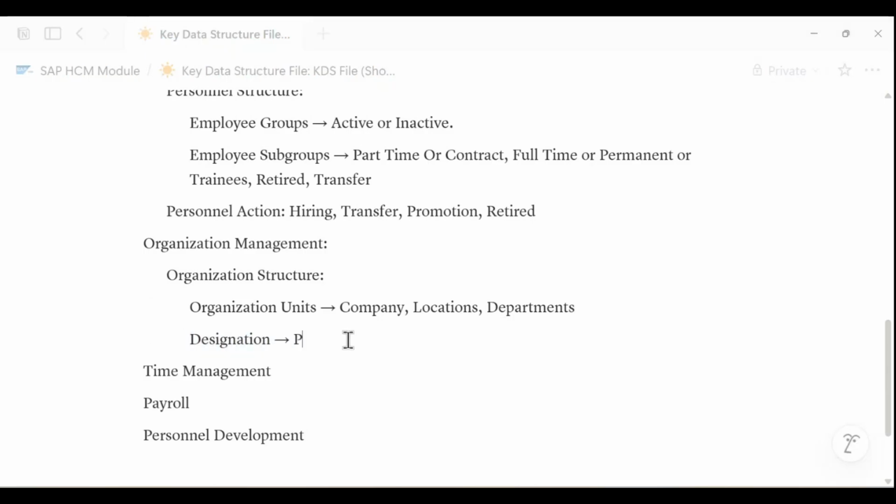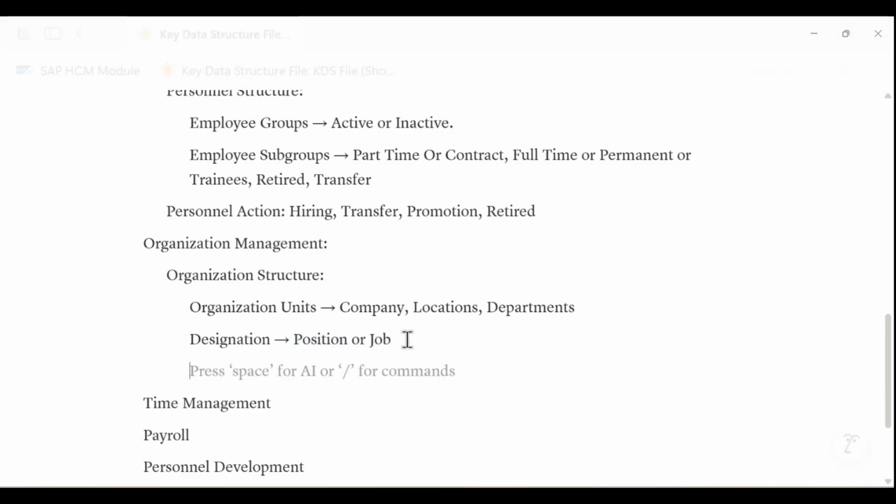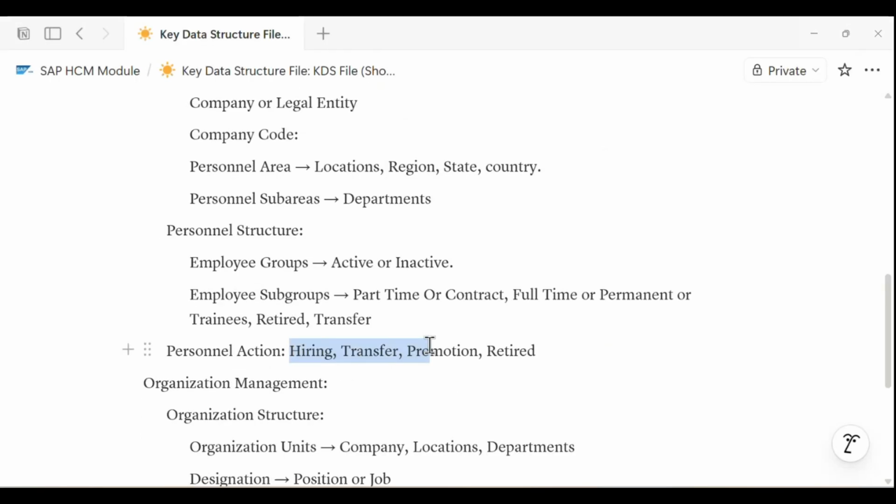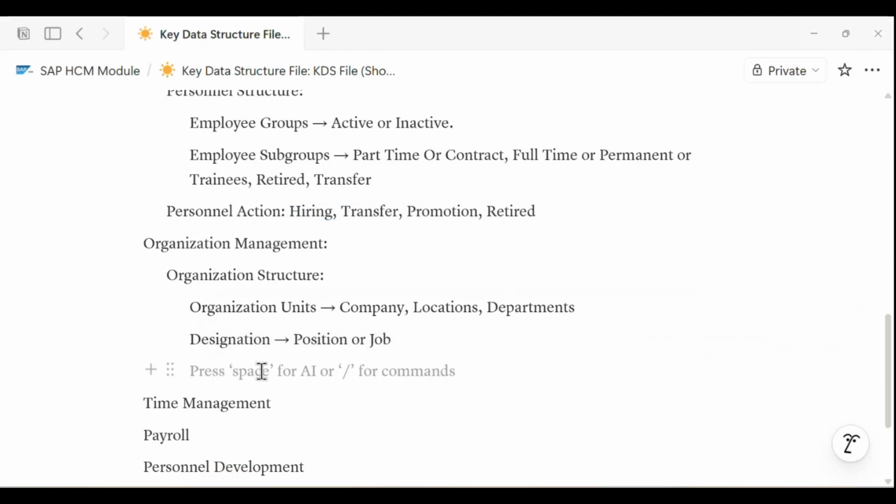So we call it position. In SAP HCM, we call it position, or we call it job. That is how we define a designation. In which designation who is working? So we hire an employee, and that employee we assign here in a particular location.